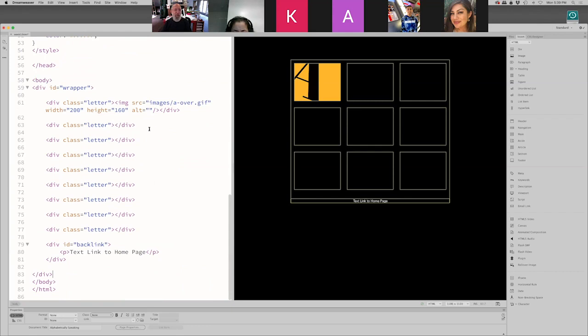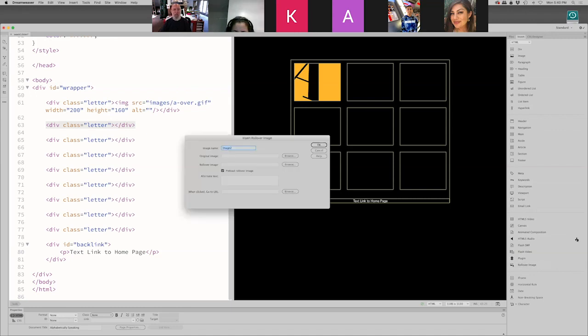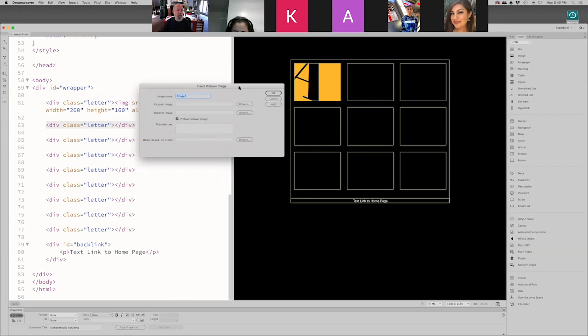You insert it very similarly to how you insert an image. You do indeed make the robot button, which I'm going to do on that second box. And then I'm going to go to the Insert menu. And this time, instead of choosing Image, I'm going to choose Rollover Image. So I don't know if you saw where my cursor went, but I went all the way down into the media area of the Insert window. So if you're on a smaller screen, you're going to have to scroll down until you find Rollover Image, which is in the section where you see HTML5 video. And then I'm going to click on Rollover Image, and it brings up this window, which is really pretty simple.